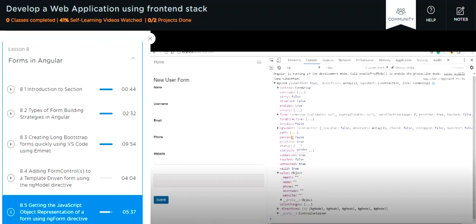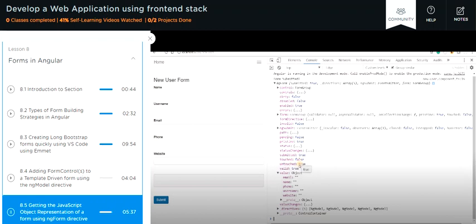And apart from that, we have some pairs, like for example disabled and enabled is a pair. So if enabled is true, then disabled is going to be false. Then we have dirty and pristine. These are also pairs. So both of them are opposite of each other, so if one of them is false, then the other one is going to be true. And same is the case with touched and untouched. So if touched is false, then untouched is going to be true.